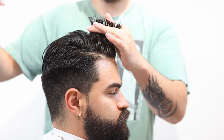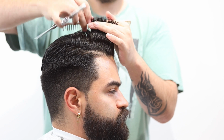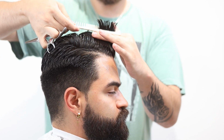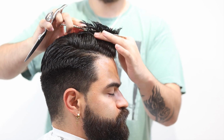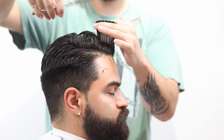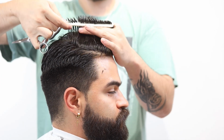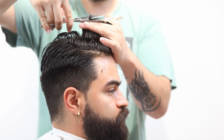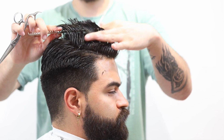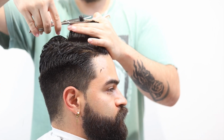I am just going to collect all the hair in the middle of the head, and we're going to start from the fringe area and move our way backwards. My client's hair is a little bit thicker, so I'm going to work with a little bit of smaller sections here. I'm using about half my finger's length there. I try to cut to the second knuckle, but sometimes I go past a little bit. We're just moving our way to the back of the head, and we're getting towards the crown area.